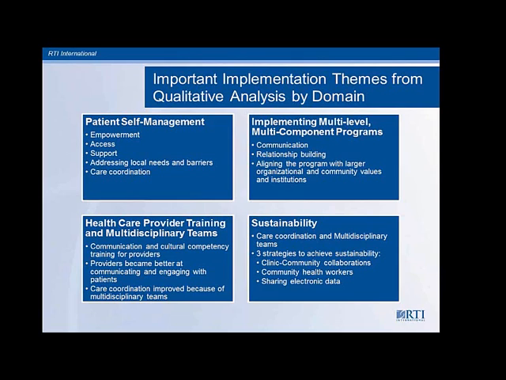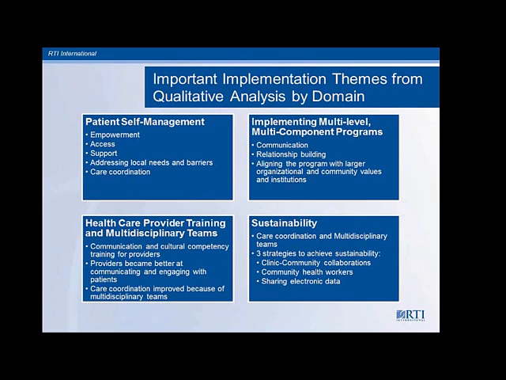So communication and cultural competency training for providers was key across many of the sites. And it was not just cultural competency training, so that providers felt more efficacious in communicating and talking with patients of different backgrounds, but the communication training as well was very important. How do you bring patients and providers together so that they have meaningful dialogues at the point of care? That was an important aspect of how healthcare teams and providers were supported in these interventions. And because of that, providers became very good at engaging with patients and talking with them.